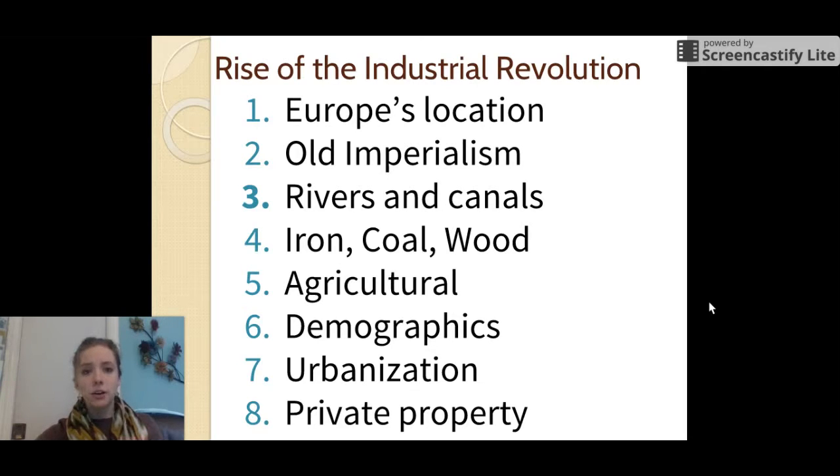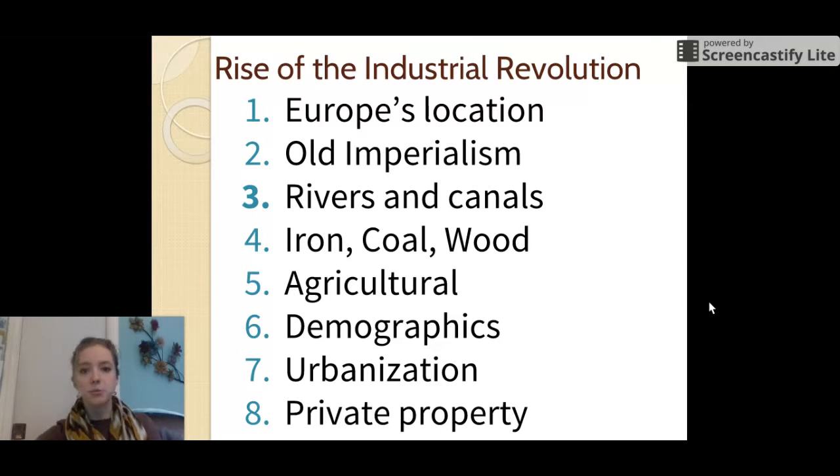Then you start to see agricultural changes. The agricultural changes which had started in period 4 continue. You've got seed drill, changes in crop rotation, increased mechanization as the Industrial Revolution progresses that enables more agricultural goods to be produced and food to be produced with fewer people laboring at that agricultural production. So now people are able to move more to the city and central position, which is going to encourage and enable industrial revolution. That ties into 6 and 7.